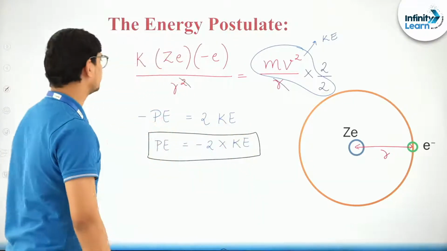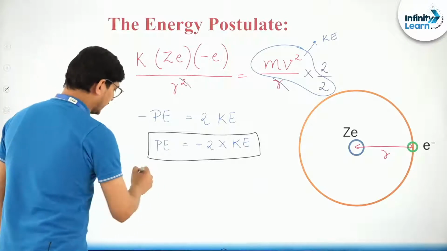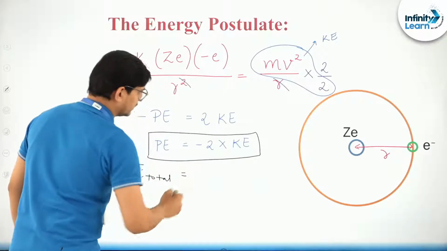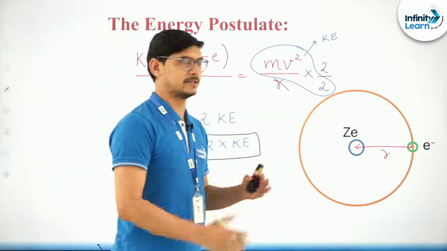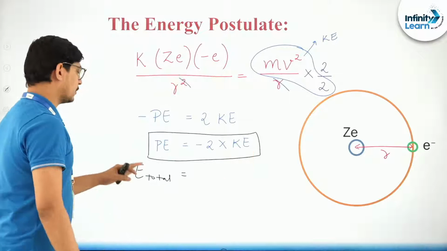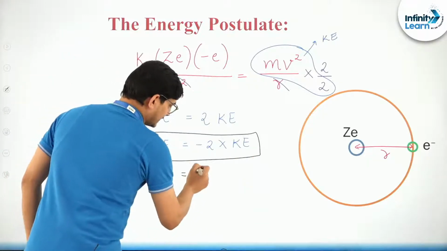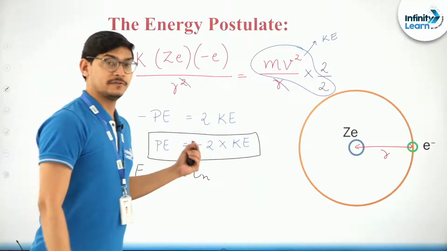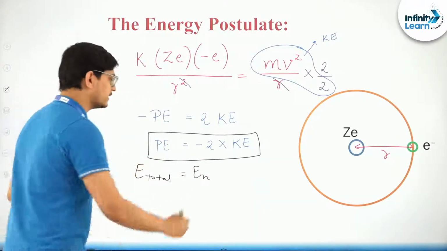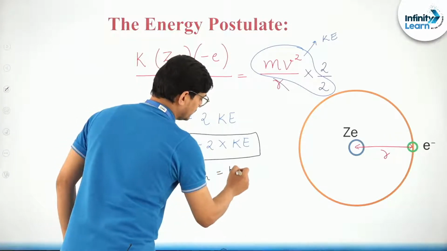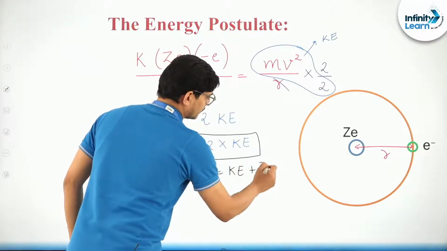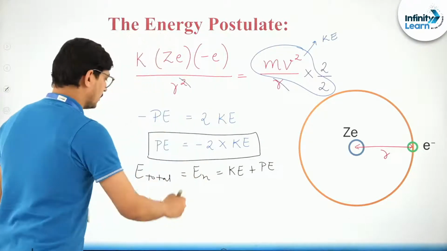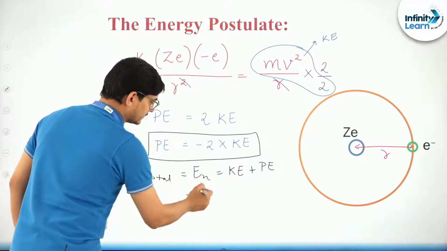Is that clear? Okay. Then another thing is that the total energy of the electron, right? Electron is bound to the nucleus, it has some energy because it is moving, right? So the total energy of the electron, we write it as En. Okay guys, we write it as En, that is the energy of electron in nth orbit. Now obviously it is equal to the sum of kinetic and potential energies. Okay, so I can write it as kinetic energy is this.